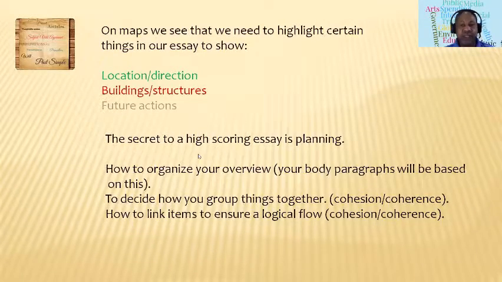So the secret to scoring well is planning. How to organize your overview, because your body paragraphs will be based on this. So decide how you're going to describe the present, how you're going to describe the future. That's very important. How are you going to put these things together? How are you going to link things to assure the logical flow? Remember, the flow is part of the cohesion and coherence, so that's also important.